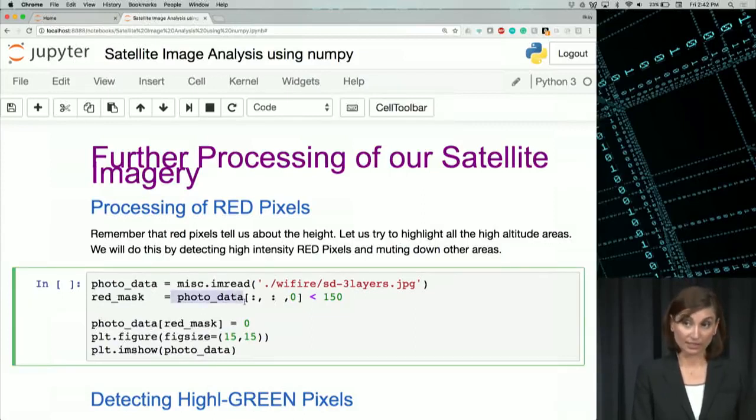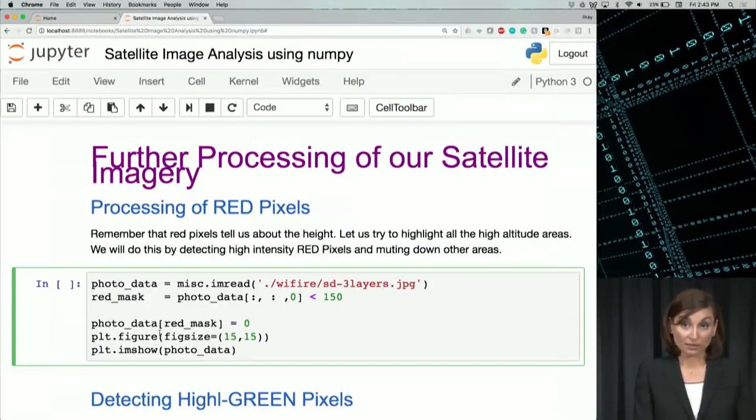Here, I'm taking the photo data and selecting all rows and columns for layer 0, which is our red layer. And the red mask will have true for all the values in that photo data with the red layer of 150. So all the red values that are less than 150, the row and column index for those will be true in our red mask.